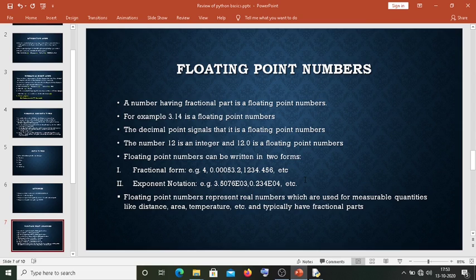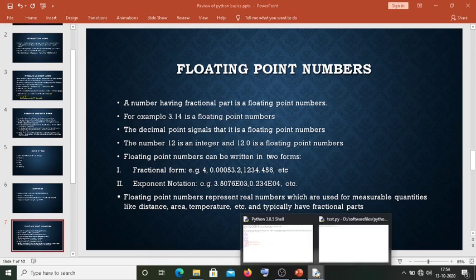That's why we use floating point numbers in distance, in measuring quantities like area. Now take the temperature. If you see the temperature today, it will not be exactly 30 degrees Celsius. It will be like 31.2, 33.4 or something like this. So we always use these floating point numbers for measuring quantities.